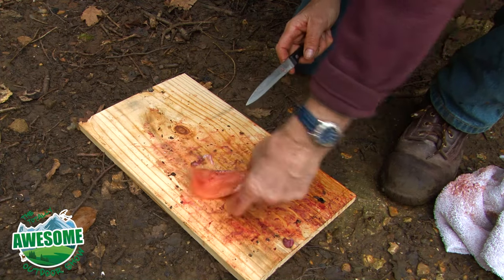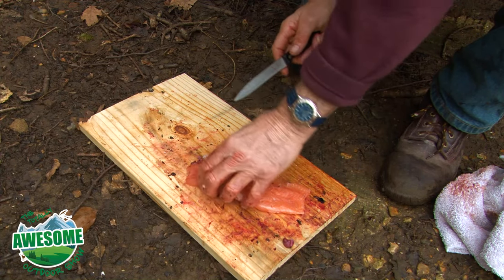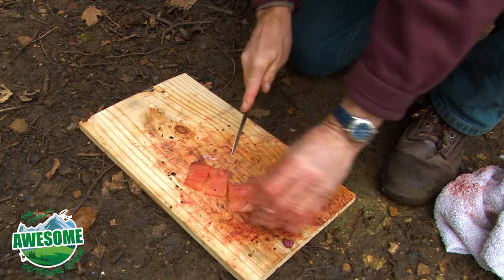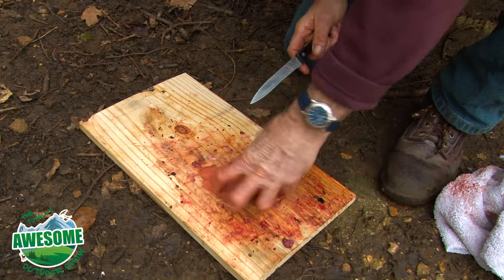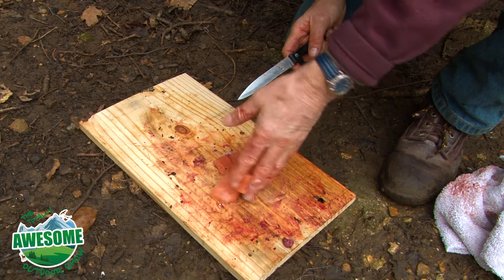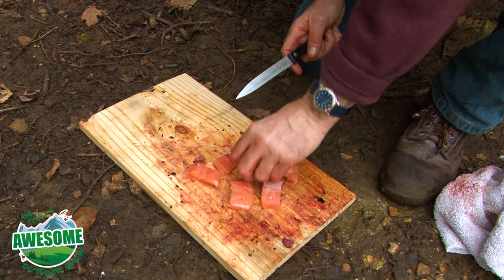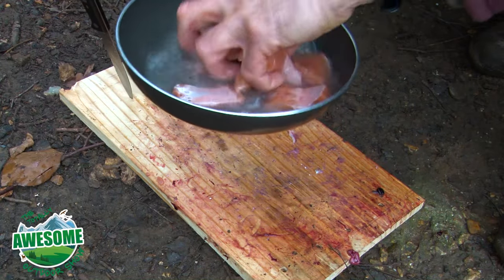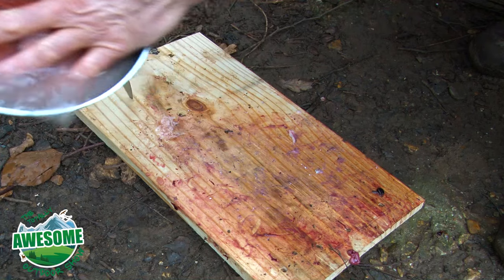Out in the woods, anything you throw back in the river will be fine. You can go along the fillet with tweezers to pull out small bones. I'm going to cut this into cubes — you can see there's plenty of meat there, six pieces. I'll give this a wash and then add my seasoning. I'm going to make a curried rainbow trout with some ginger — stuff you can take with you in small canisters in your knapsack. I've got my frying pan, some water — get it from the river, a clean source — washing it off and draining it.